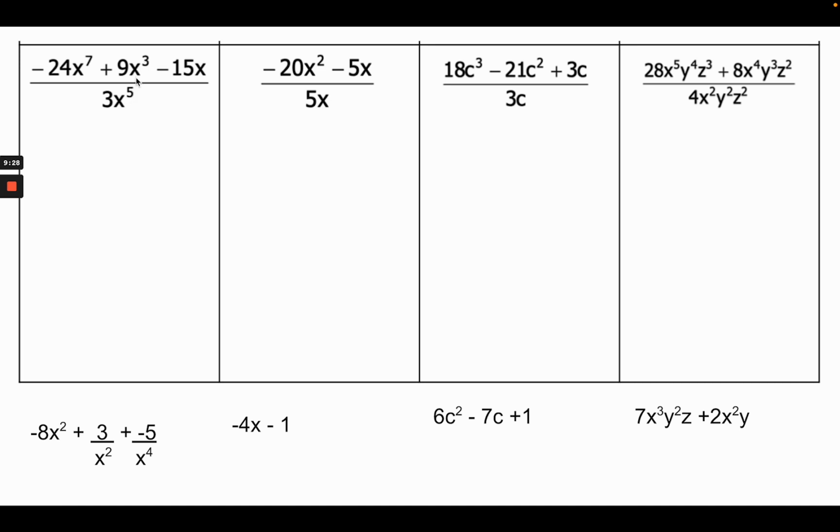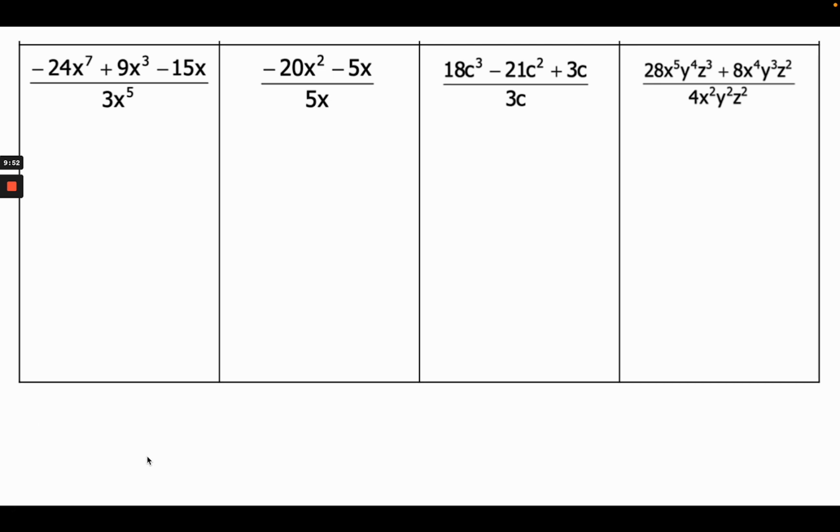But instead of writing negative 2 on the top, we're going to push that back down. As if we expanded, the top 3 would cancel, but the bottom 2 would not. So I still have 2 x's on the bottom. And likewise with this third term, negative 15x, this cancels one of these 5 x's. So I still have 4 x's on the bottom, or this last term.